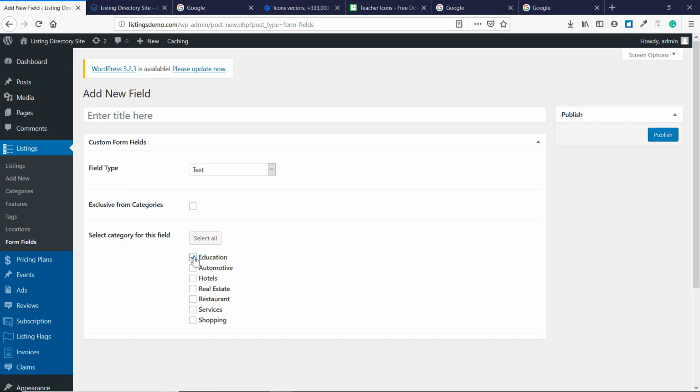For example, I just created an education type of listing, so I'll show you what type of fields are required for education. So the first thing is text, and I want the education institute's description, and this data is of the type text, and you can select the category.